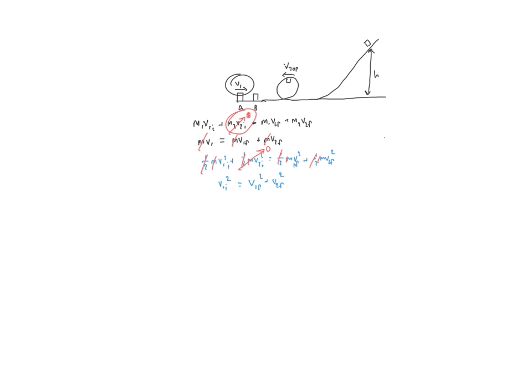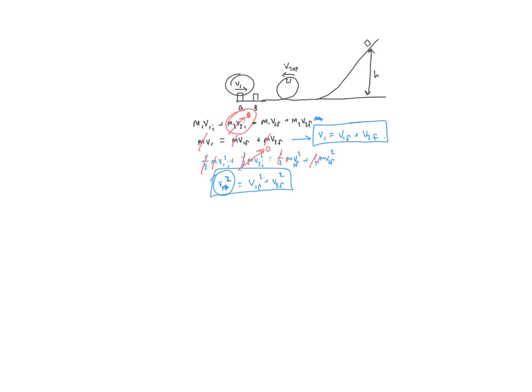Remember what we were left with from earlier, from the conservation of momentum equation: V1 is equal to V1 final plus V2 final. And I should just call the first term V1 down here, so this is V1 squared rather than V1 initial squared. So we have two equations and two unknowns. We have this equation and this equation, which look pretty similar. It's just that the bottom equation has squares on it, and the top equation doesn't.